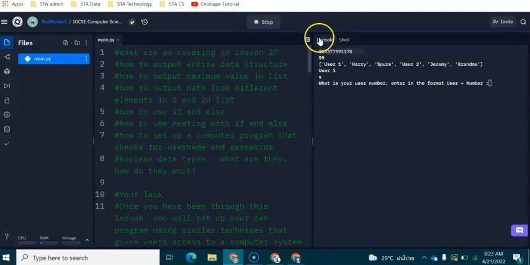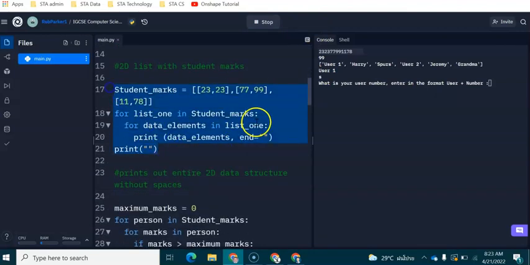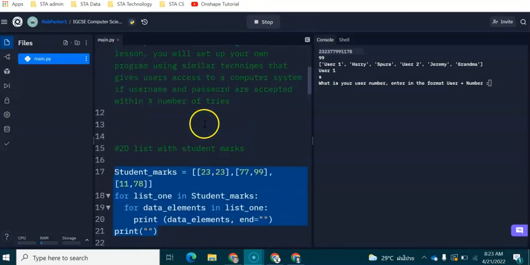But to begin with today, what we are going to be doing is having a look at this first section of code here. If you are not one of my students and obviously want access to these lesson resources, do drop me a message underneath this video.